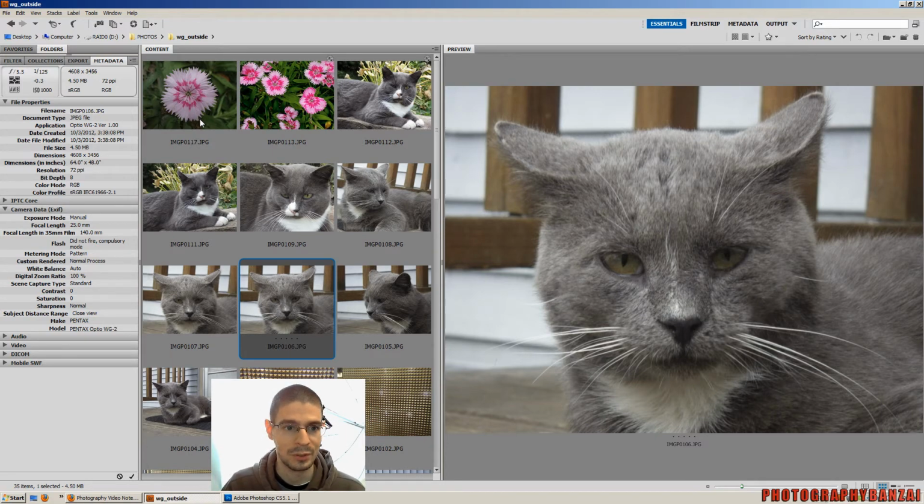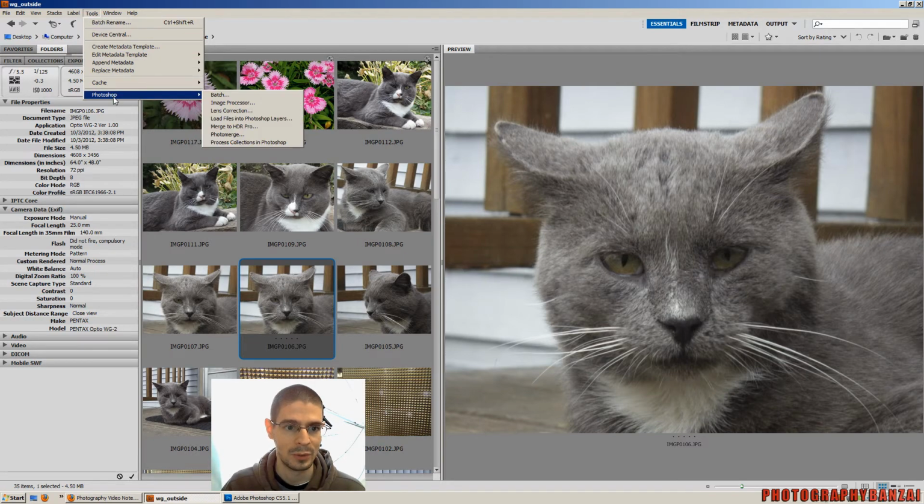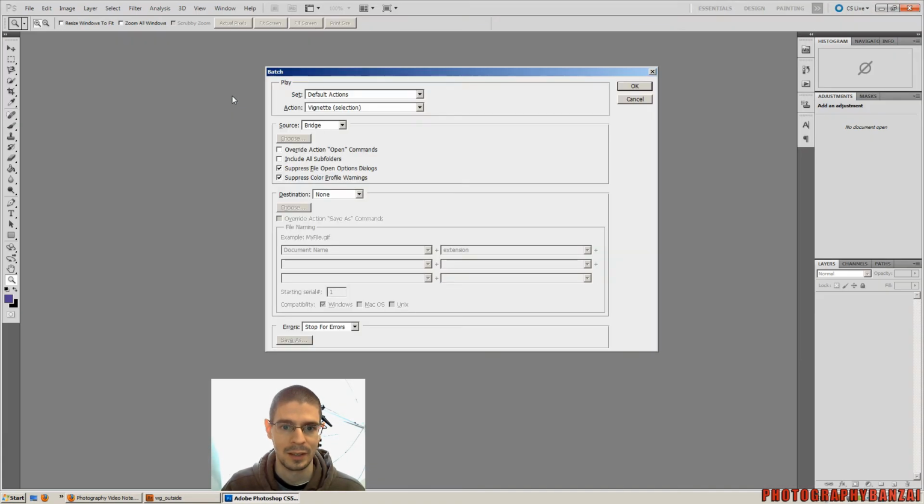What you can also do is go into the Tools menu, and it has a Photoshop option. You can do your batch processing on these JPEGs with all of your Camera RAW settings. So this is a big one for me. I can do my batch process. It jumps right into Photoshop, and I just select one of my processes, and then it does that whole folder from Bridge.